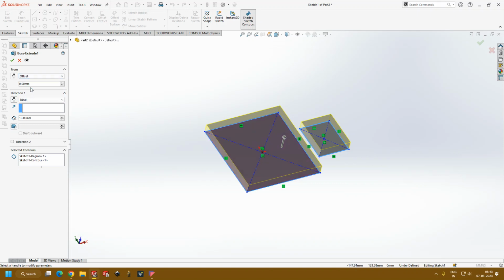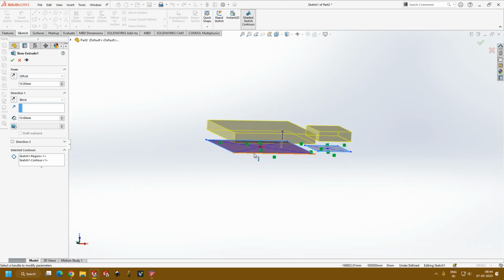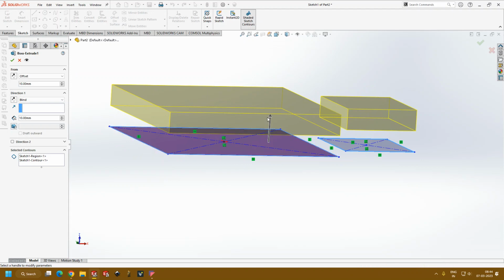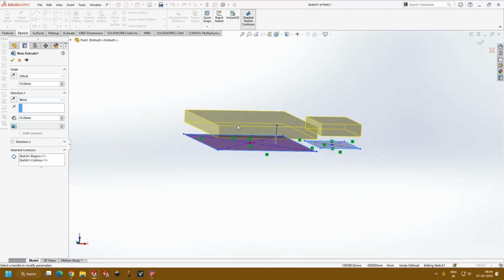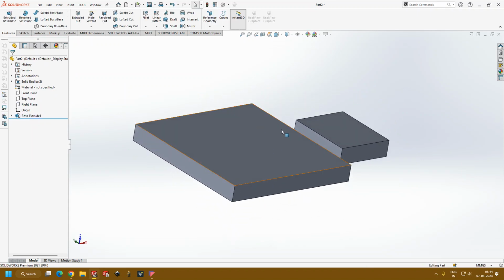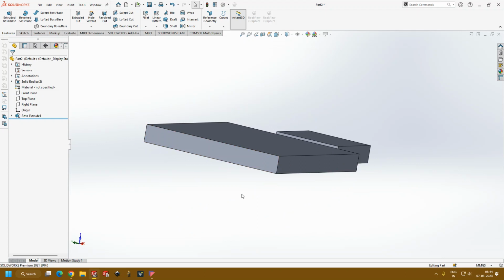I can create an offset and lift it upwards. This was my original sketch, blue color, and I'm raising it by 10 mm to create an offset. I'll show you the advantage of this.